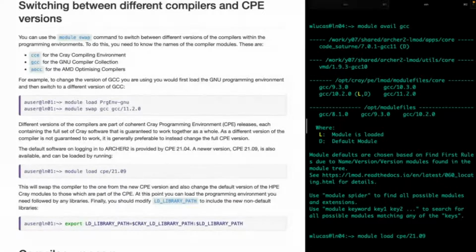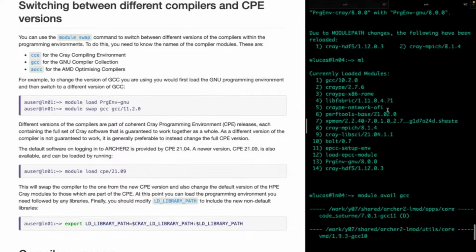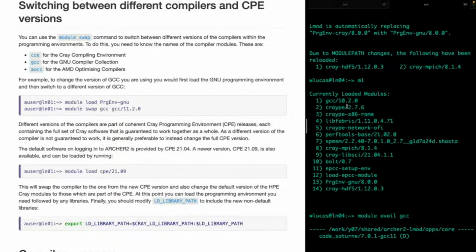And that will actually change a good few modules. So this will not just change the version of GCC, it's also going to change, well, let's see what we have loaded. It's going to change probably most of the versions here. Cray HDF5 will change. It's going to use a new version of PrgEnv-gnu.